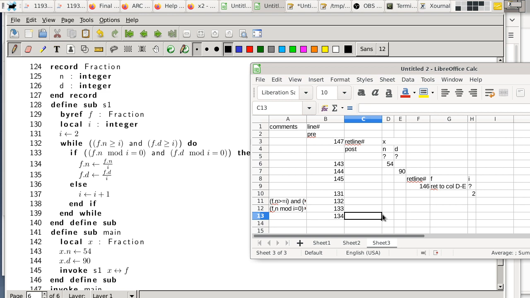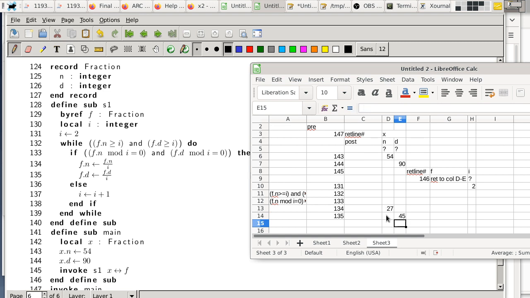So this is really the important part. If I don't have enough time, this is the key of the entire thing. We are changing column D at this point to 27. On line 135, we do the same thing to the denominator, so that becomes 45 at this point. Do we have any questions?